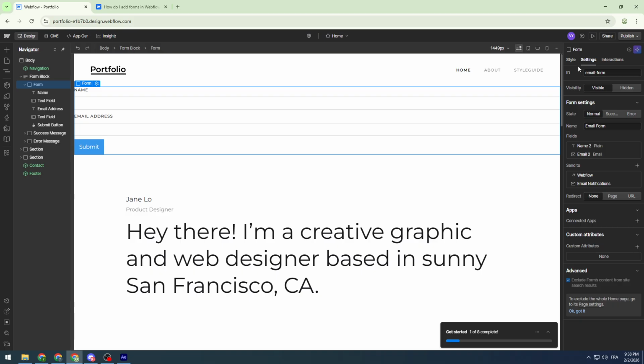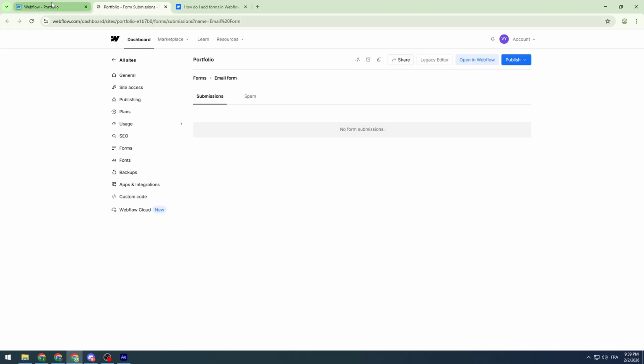So from here, as you can see, into the settings from the email, we need the email one. So this is the email form. And send to is very important because this is where the emails are going to be sent. And if the form wasn't sent in, then the issue is probably from here. So here you will need to click on Webflow. And as you can see, you will need to add here a sub email. So email form or a submission form.